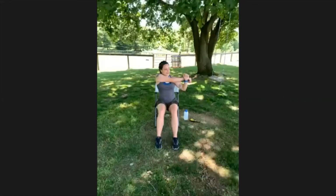And I'm enjoying the breeze right now. Hopefully everybody outside is able to enjoy the breeze. Or if you're inside and you're by a window, how nice it is out today.